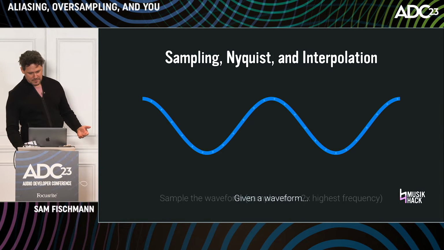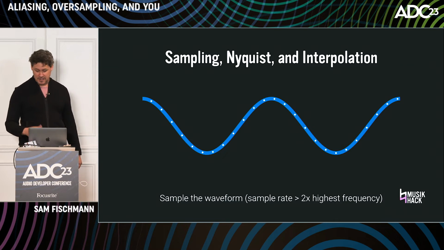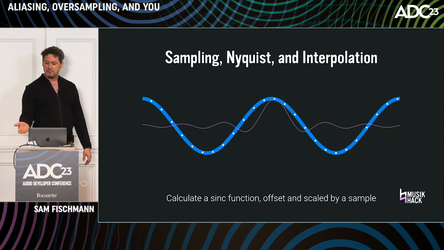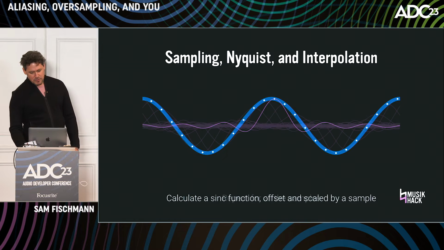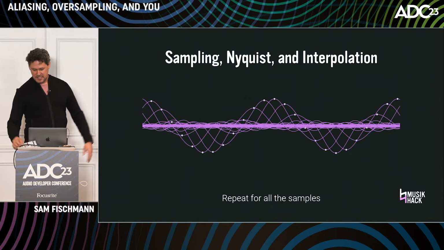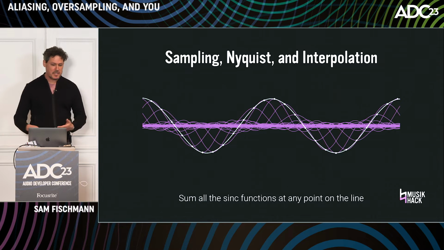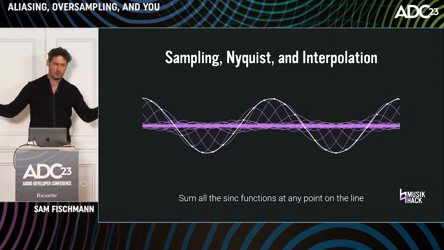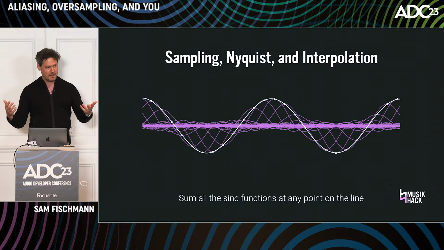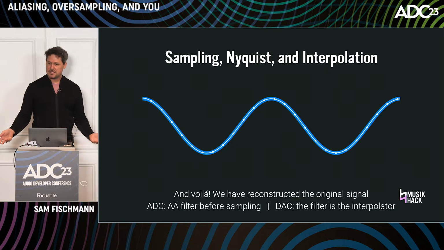Let's say we have a waveform, and we sample that waveform with a sampling rate that's good enough that the waveform is under our Nyquist frequency. This is what a sinc function might look like if we were to center and scale it at one point. And we just repeat this process for all of the points, and then we sum them anywhere we want. You may use this if you're writing a resampler or whatever. You might have heard of windowed sinc interpolation. That's just sinc interpolation, but we cut a little window out of it because, again, we can't go infinitely backward and forward in time. We have some number of approximation ways to do this. And we end up with a signal that's basically where we started with.